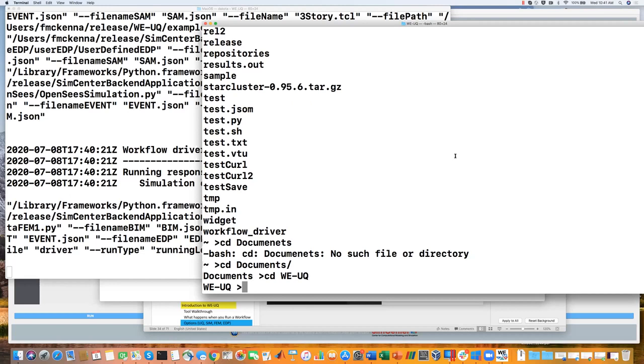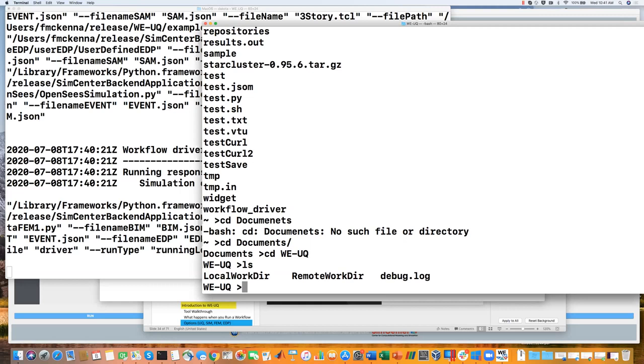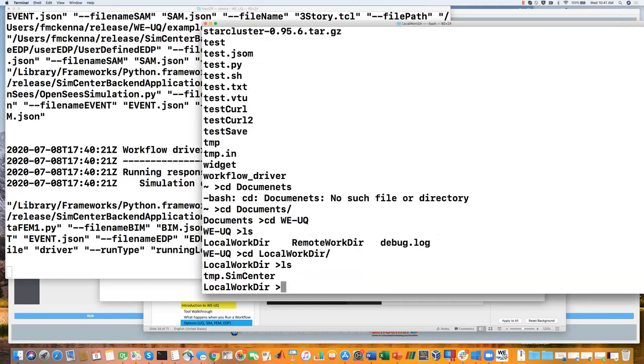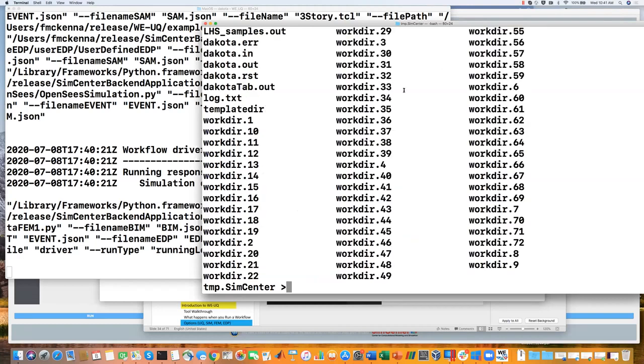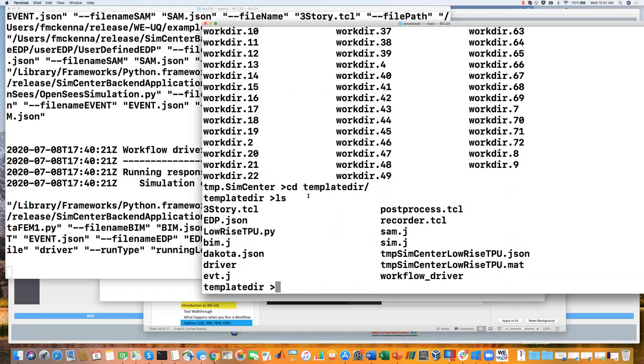So when you run this tool, we're going to create this directory for you. And then when you run it locally, you're going to have this local workdir. And when we run it, remember we're creating this directory called temp.simcenter. So in temp.simcenter, we have stuff. There's the tool running. It's creating all these. Each sample it creates a new workdir and starts running in that workdir. The additional directory where it puts everything initially is in here, and this is what runs the workflow. There's that workflow driver. This is the file that this management system creates to actually run our workflow.